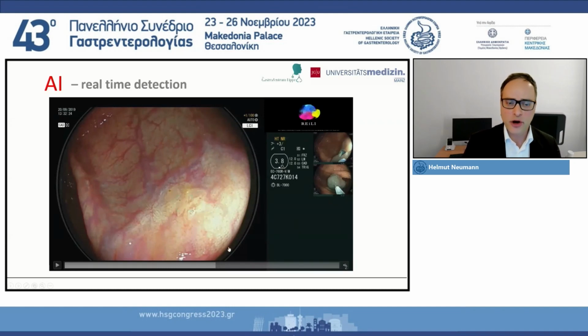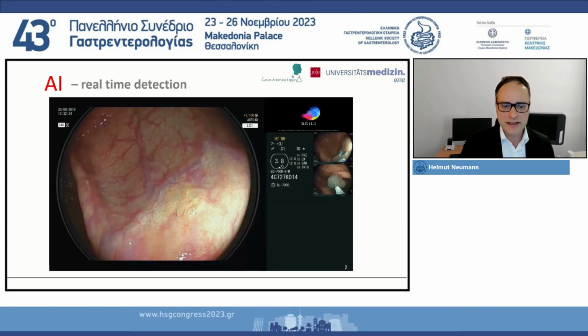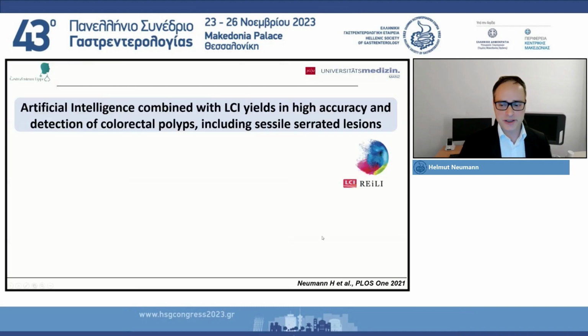And currently there are ongoing studies already showing that even during resection, AI is helping us to show us there is a bridge, there is a little bit of residual adenoma left after we have done the EMR. So we can do immediate treatment without having the problem here of the scar and subsequent treatment. Is it now effective to use AI?